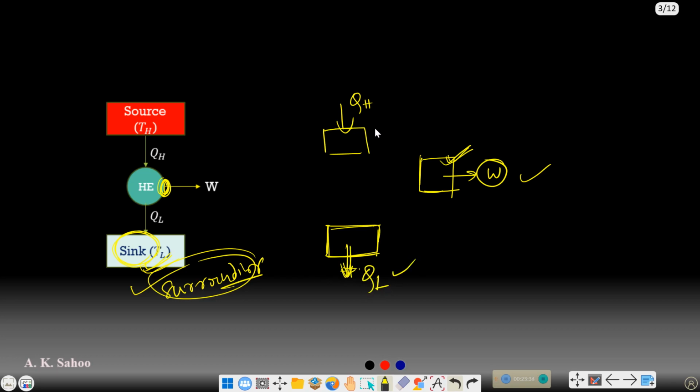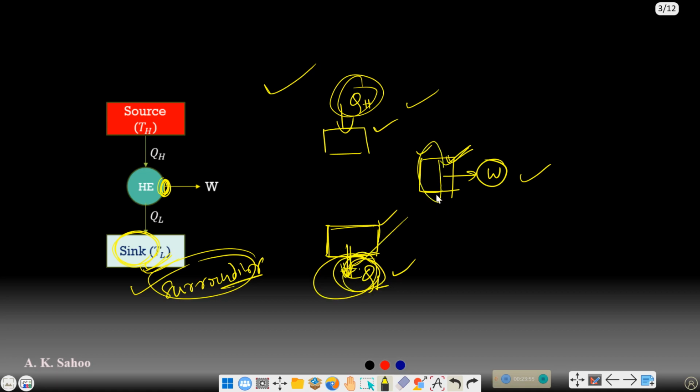So these three important components must be there to produce some amount of work from heat. Where we'll be getting this particular heat, to whom we'll be rejecting heat, how this will be rejected, and how we will be getting this particular work, that will be discussed. How there will be a link between all these three, and whether there is any other device, that we'll also discuss. So is it clear up to now?